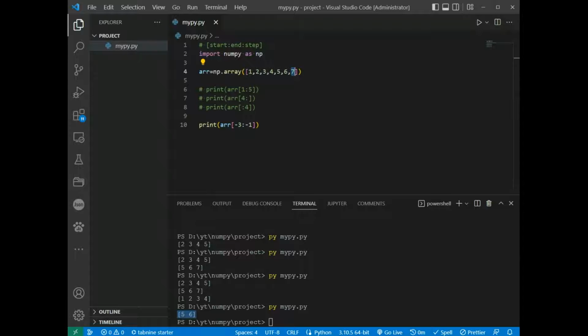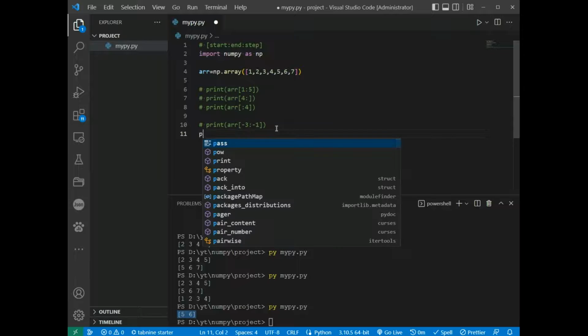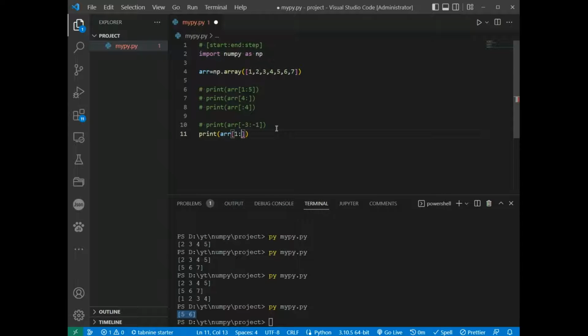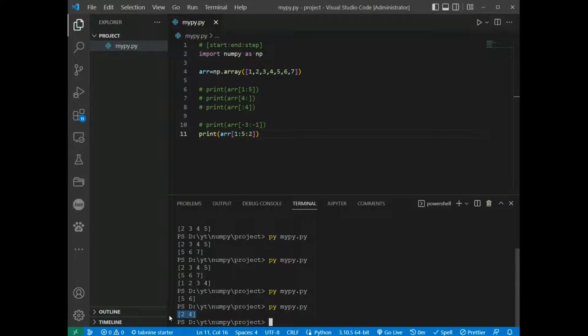And a step. Use the step value to determine the step of the slicing. So for example, print array and from 1 to 5, and step is 2. Save and run, and we have this 1 to 5, and step is 2.